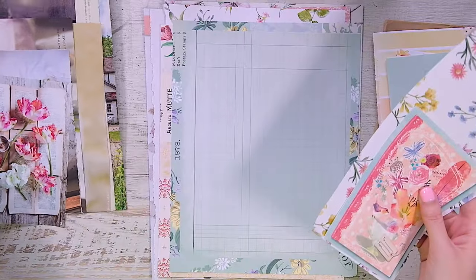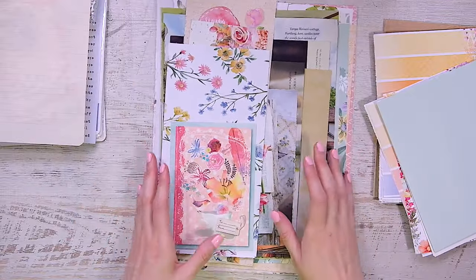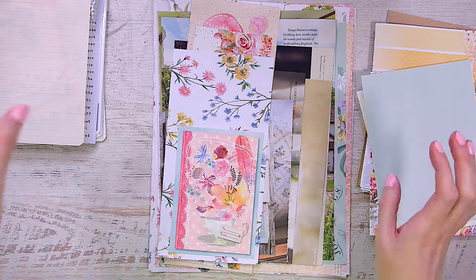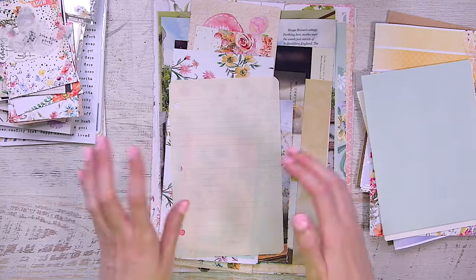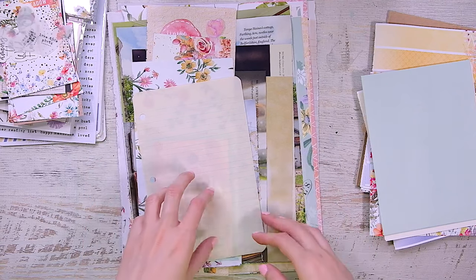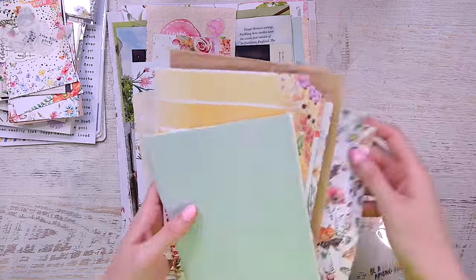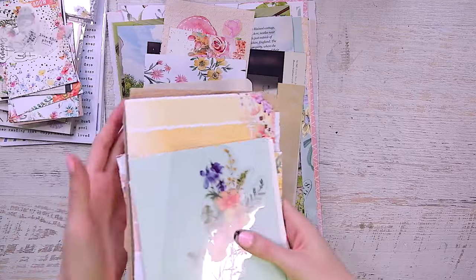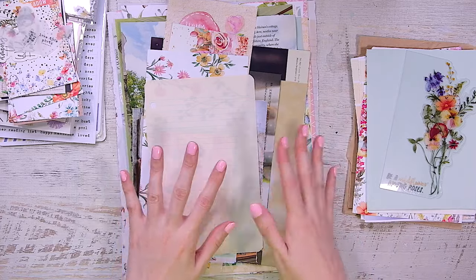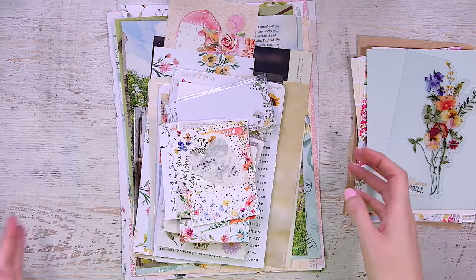Yeah, so now that I have all of my things, I am going to get off the talking and probably fast forward this bit because this video is going to be super duper long. And I guess in editing, I might go back in and fast forward some things as well. But I am going to hole punch all of this stuff here, all of the stuff that's already the size of what I need it to be. Hole punch all of it, get it in, and then maybe work through this and getting this stuff into the planner as well. And so I will get started on that now.